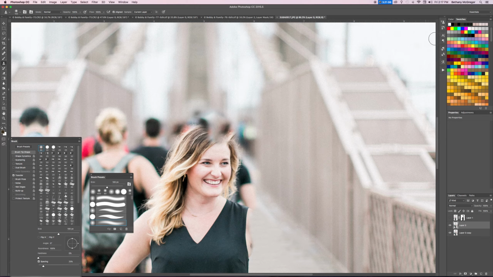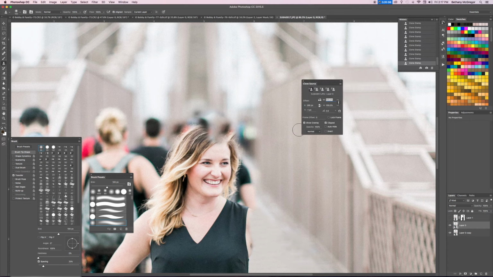A great trick that I've found is there's this panel called the Clone Source panel. I only learned about this last year, and it changed my life when it came to stuff like this, because you're like, oh, how do I get it? Because you want to mirror it. This actually mirrors the clone tools. So if I'm doing it from here, it's going to mirror it.